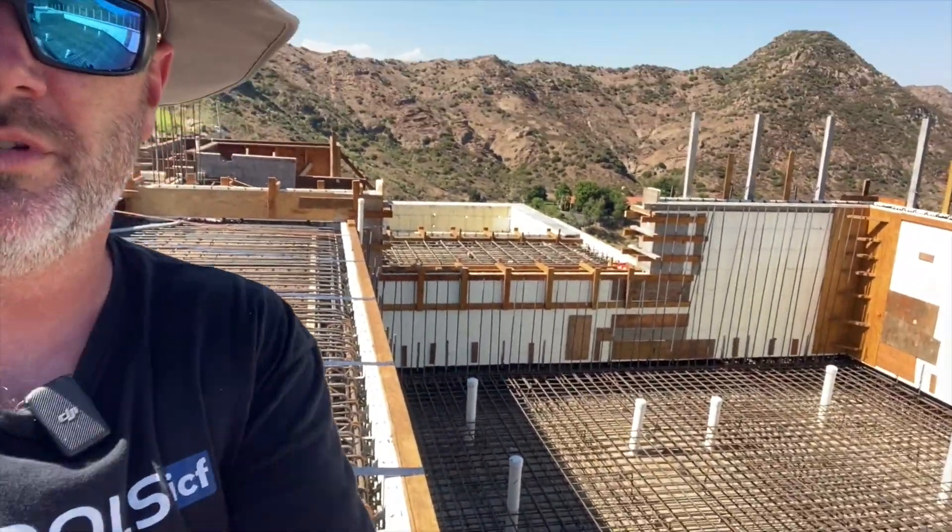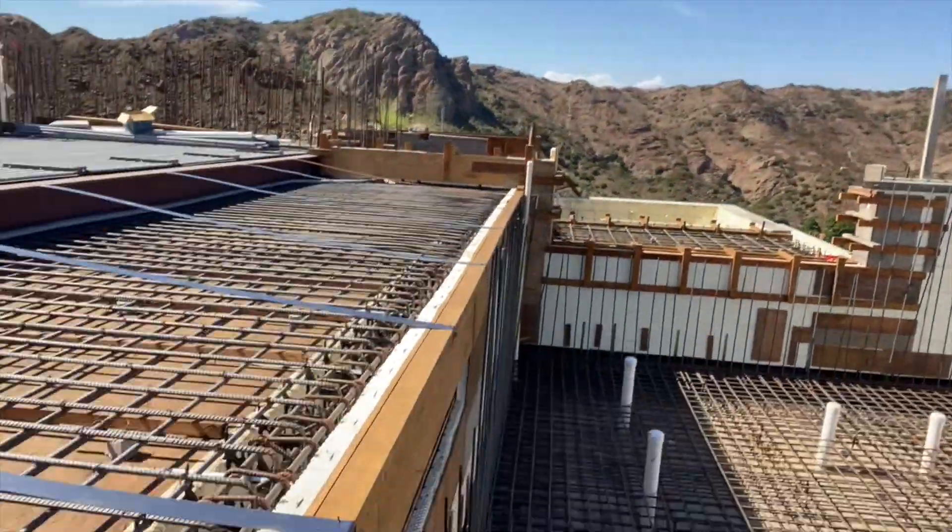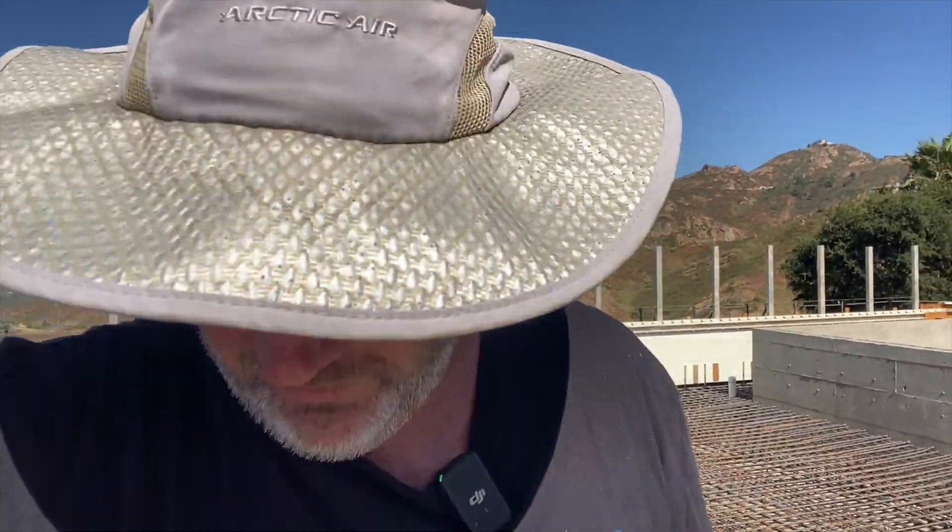This tanning ledge drops off into the pool — there's going to be stairs in there, and there's an acrylic wall right there. There's an acrylic window looking into the basement. The owner of this project actually came to my very first ICF pool training all the way back in April of 2022, so I've known him for a couple years.